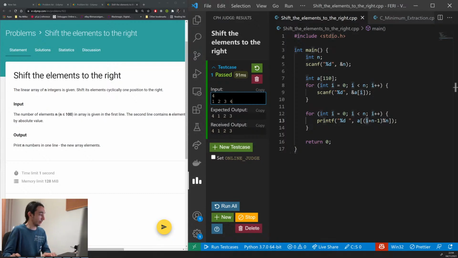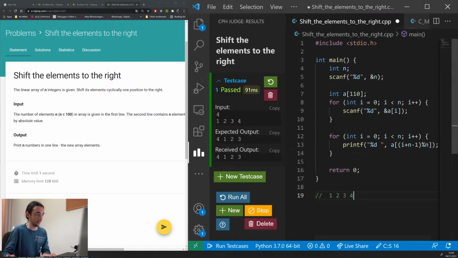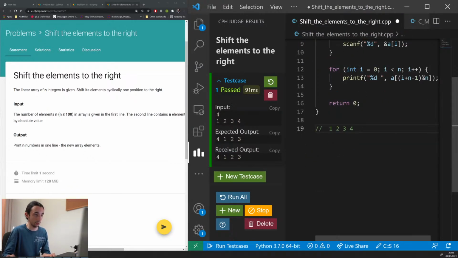Now this is the array, right? I hope you can see that. So in one iteration, when I add one number, these are the indices, 0, 1, 2, 3. When I add one number, the indices become 1, 2, 3, 4.